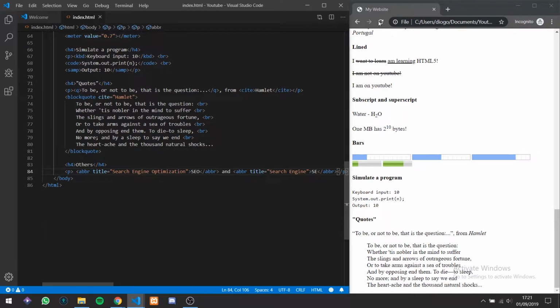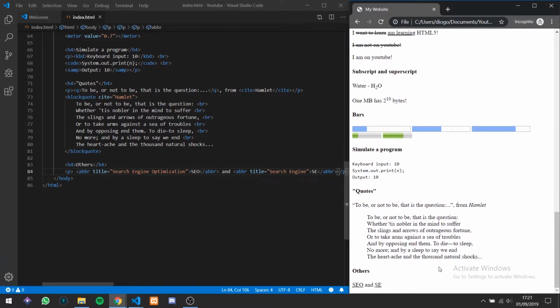Now if I reload it, you will see that they are underlined with some dots, and if I leave my mouse above it, there it is, search engine optimization and SE. The ABBR tag really stands for abbreviation, and it's very useful when first talking about SEO, for example, or first using an abbreviation.